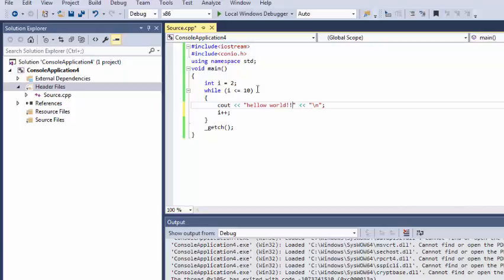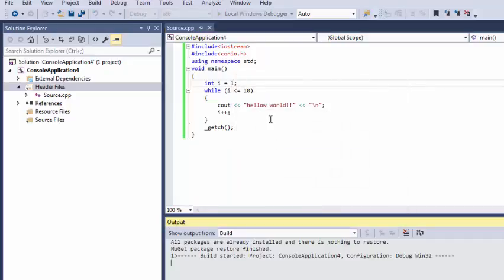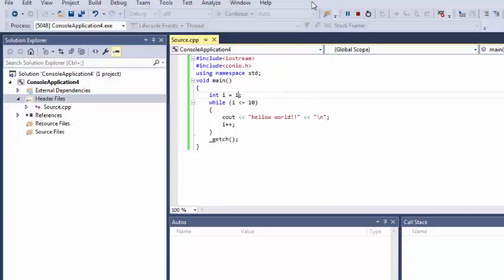So guys, let's display hello world 10 times, 20 times, whatever we want. In this condition we have given it 10 times. Let's display it. We have achieved our desired result, and it has displayed hello world 10 times.